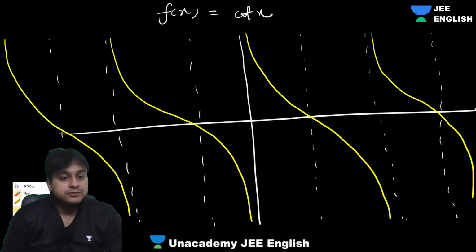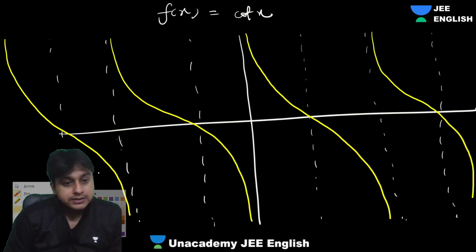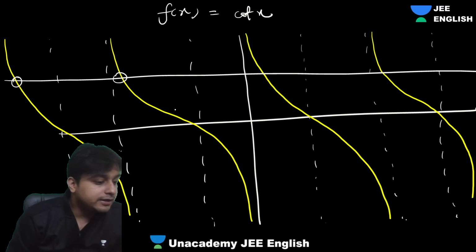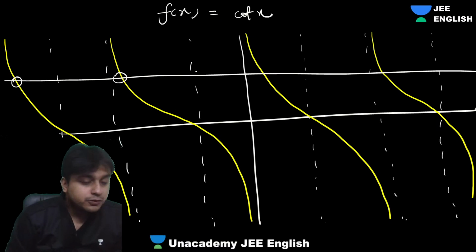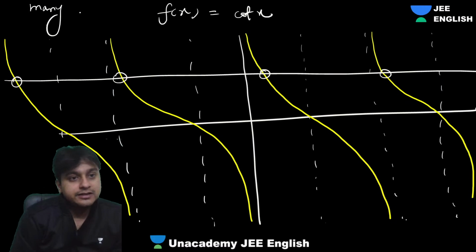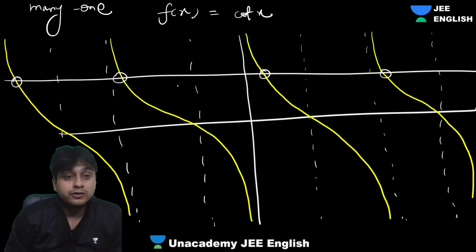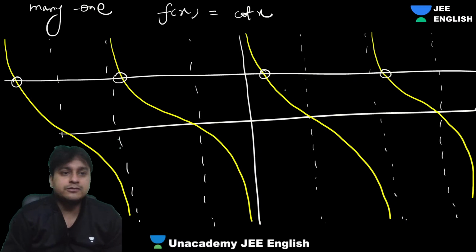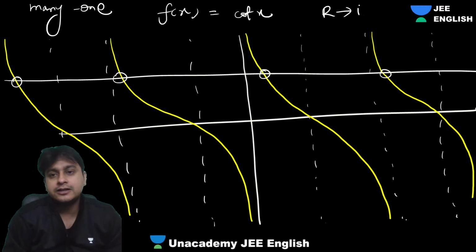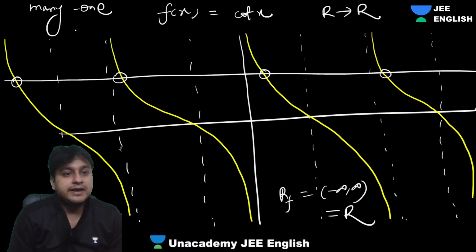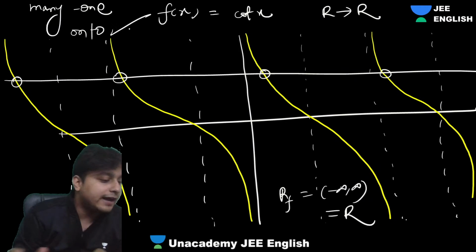So guys, obviously if you look at this one, this is obviously a many one function, right? Many one, it is cutting many one. So obviously you can see here it's a many one function. Okay, so its range is obviously, oh sorry, is it one-one and onto? So this is not one-one and onto for sure. So onto, is it onto? Yes, if you look at the range, if you're talking about all real set to all real, the range of the function cot x is what? Minus infinity to plus infinity, which is equal to R. So it is many one and onto, so no issues we have with onto.